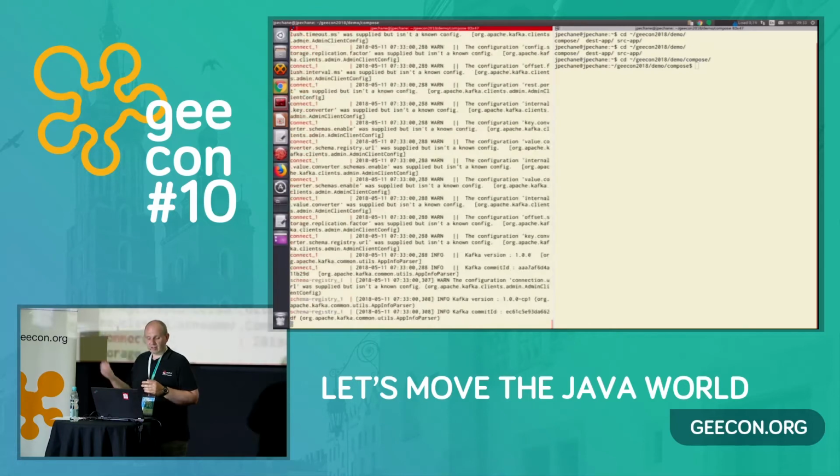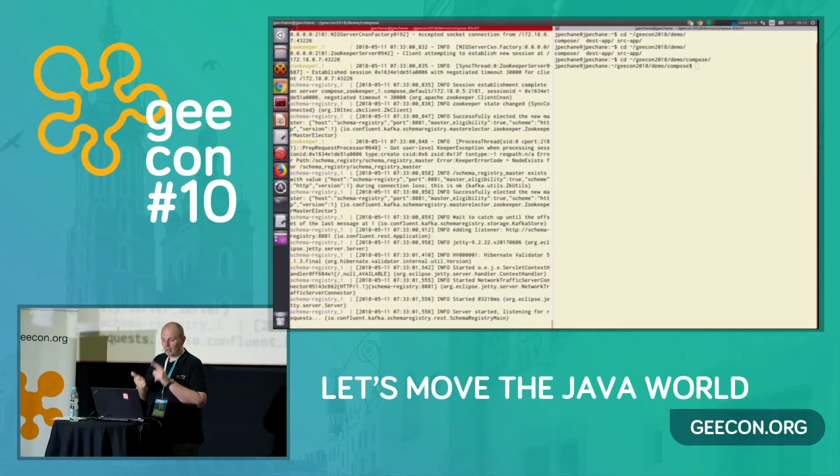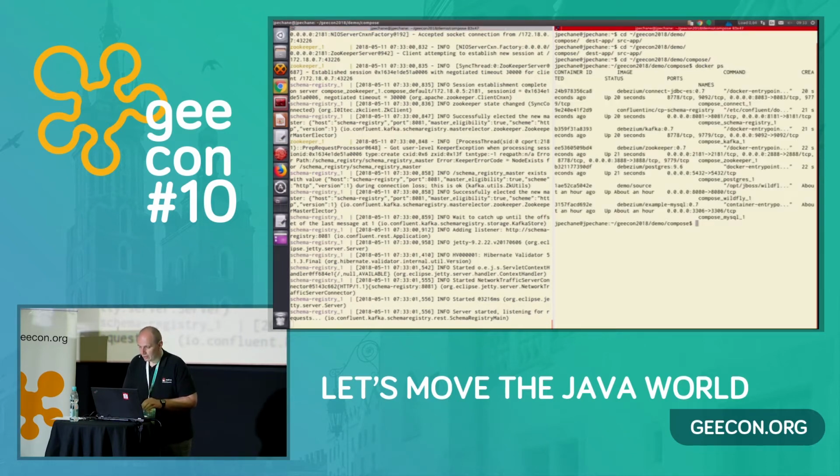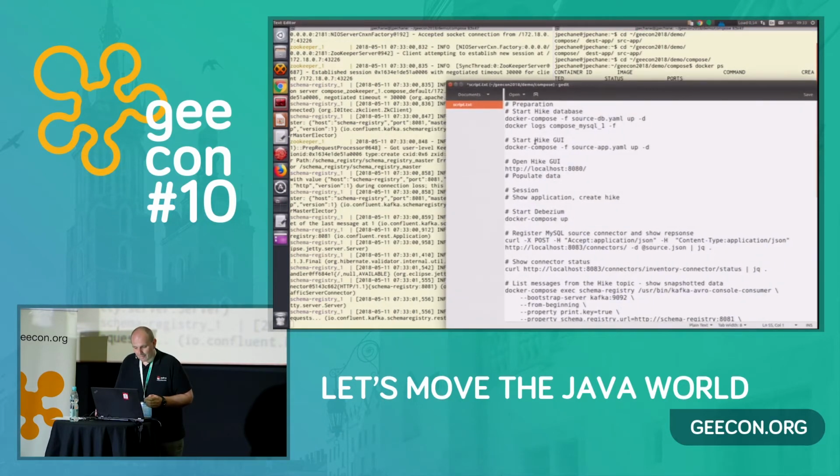In our case, it's Zookeeper for Kafka, Kafka itself, and a Kafka Connect instance. We already have a MySQL instance running. So if we run docker ps, we see multiple containers already running.